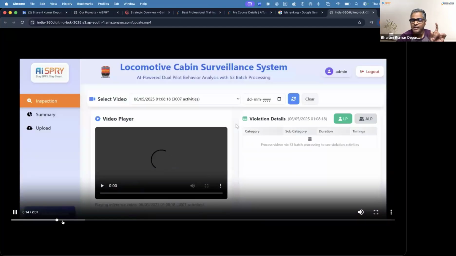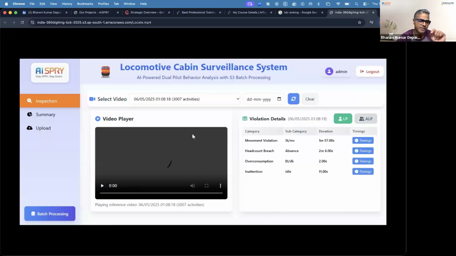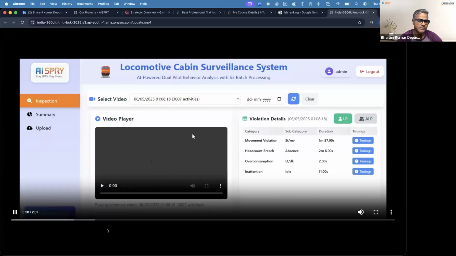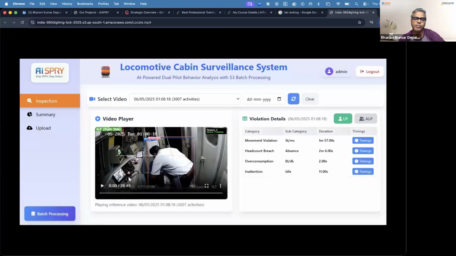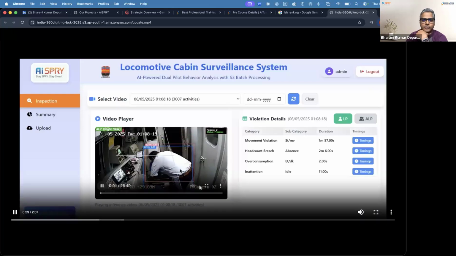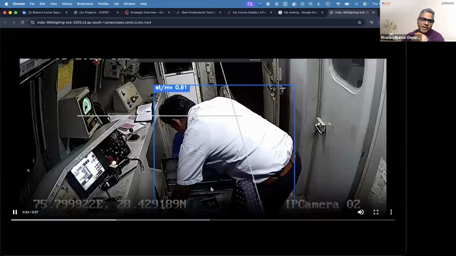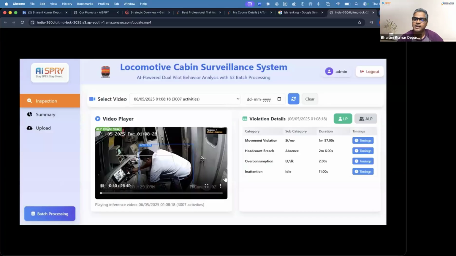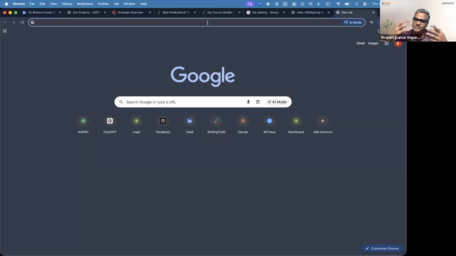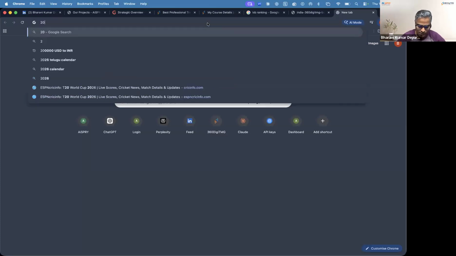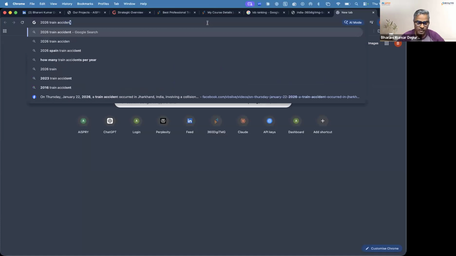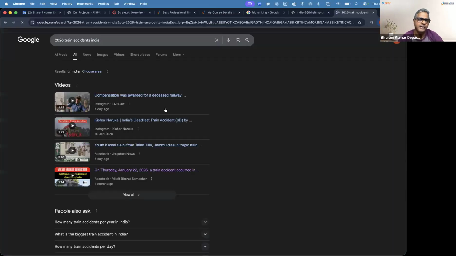Then we also do projects for Indian Railways. There are 4 projects which we are doing for Indian Railways, Northwestern Railways to be precise, where the ask was to perform cabin monitoring. So we monitor whether people are sleepy or awake, whether they are standing or sitting, for how long they are standing, how long they are missing from the cabin, all of these things. Because in 2026 also, if you look at train accidents which happened in India, there are quite a few.